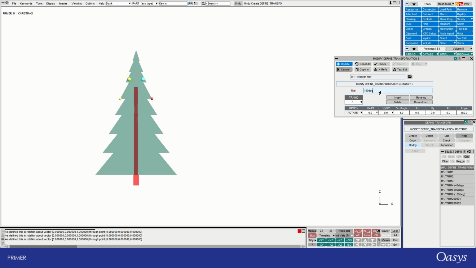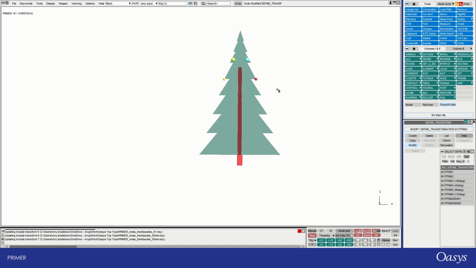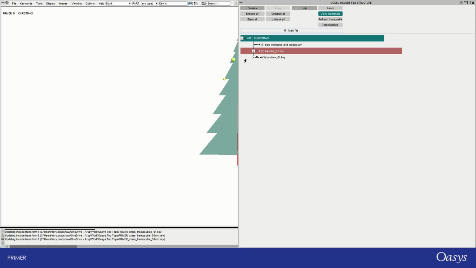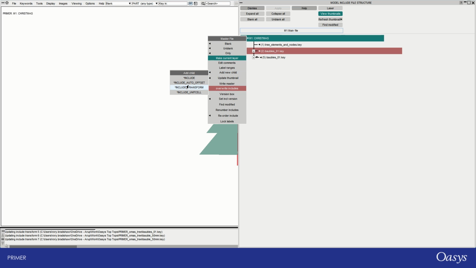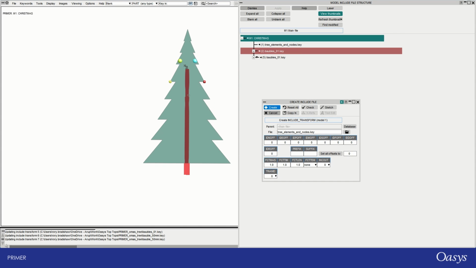That just makes it easier to then see, because now what I'm going to do is I'm going to include some baubles that I've set up earlier, and also the Christmas tree. I'm going to rotate that around. So I'm just going to come to includes, and I'm going to first start with the Christmas tree. So I'm going to add a new child, include transform, and this is going to be the tree elements and nodes. And because I want it all to stay in the same part, I'm only going to offset the nodes and elements. So this time I'm going to just give it an offset of, let's say, 1,000,000, so I'm fully out of the range. And I'm going to leave everything else the same.